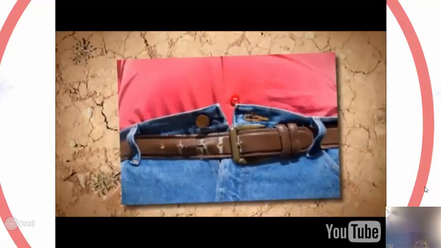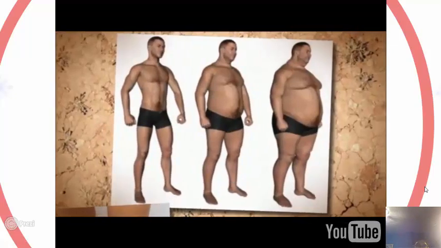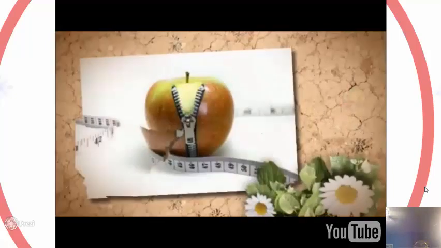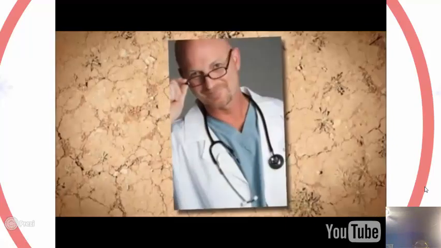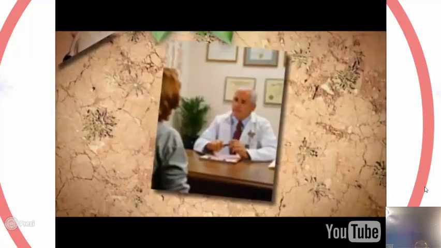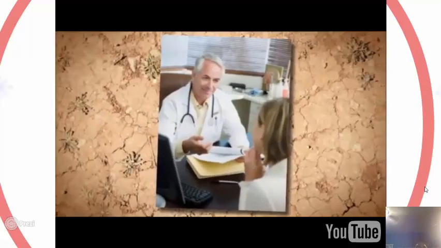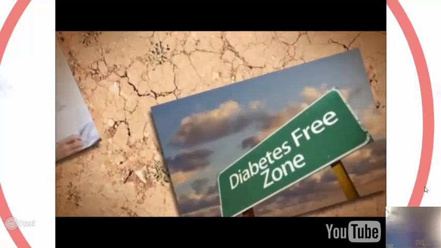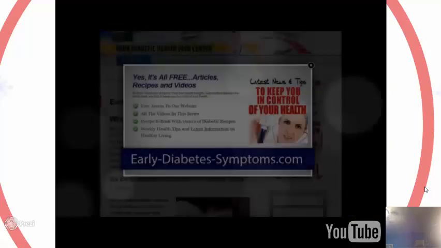Keep in mind, type 2 diabetes symptoms develop slowly and are usually produced by weight gain, especially in the abdominal region. Think apple-shaped body. Obesity and lack of exercise are closely linked to type 2 diabetes. Type 2 diabetes is generally preventable. If you are over 45, have an apple-shaped body, and have a family history of diabetes, talk to your doctor about proper diet, weight loss, and an appropriate exercise program. Taking preventative action can help you avoid type 2 diabetes symptoms.